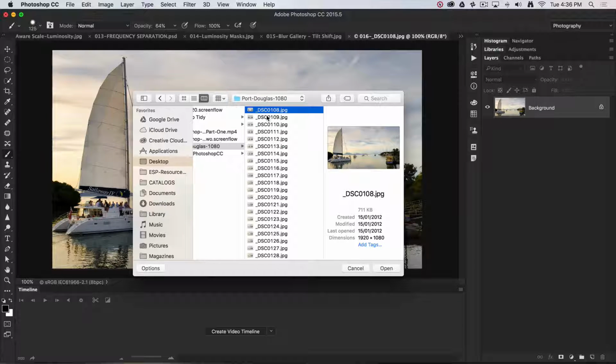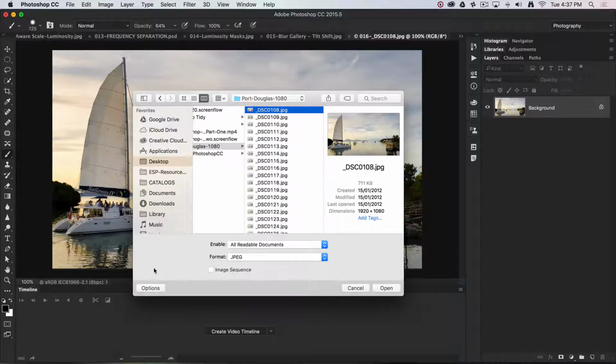Now, we're not getting the option that I'm looking for in the bottom of the dialogue, and that's because I need to, in this operating system window, click on the options there. Now, I'm getting the image sequence checkbox that I'm looking for. Okay, so with the first image selected, image sequence selected, we're now ready to select open. Don't try and open all of the hundreds of images into Photoshop at the same time, okay, because when you run out of RAM, you will most probably crash the software. So just the first image, image sequence, and open.